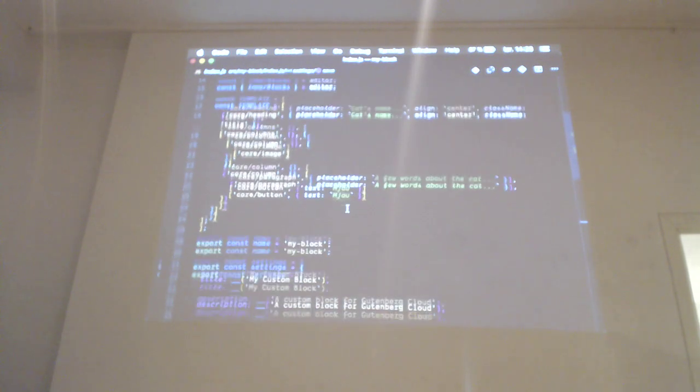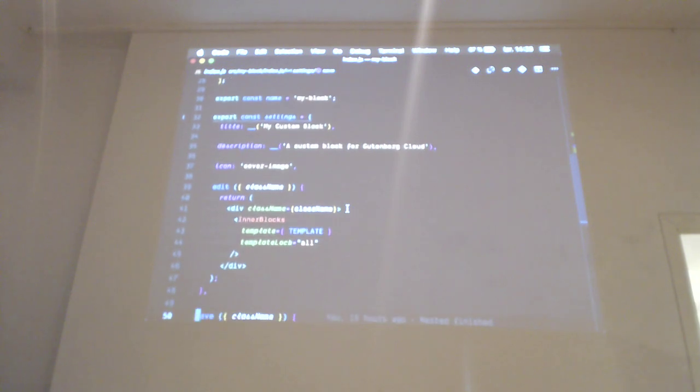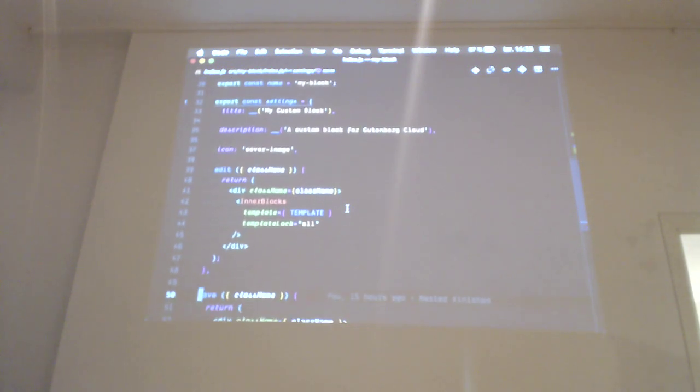So the edit here is really small, and it accepts inner blocks now.